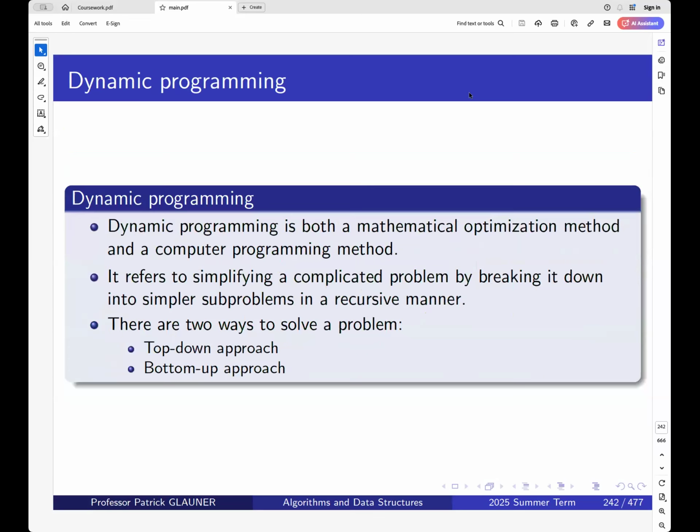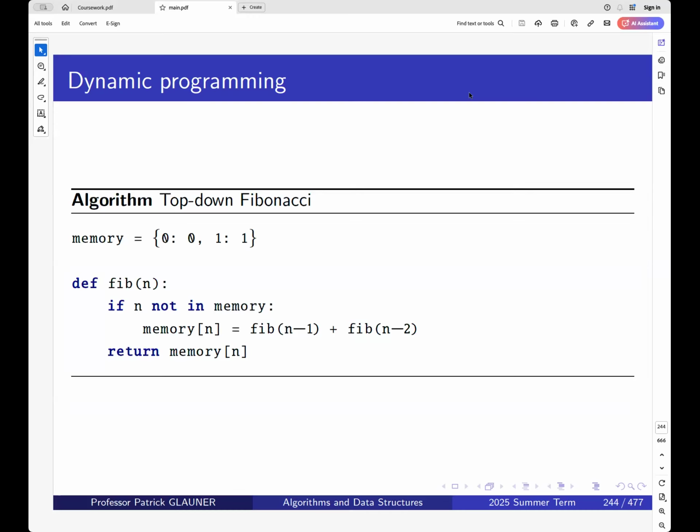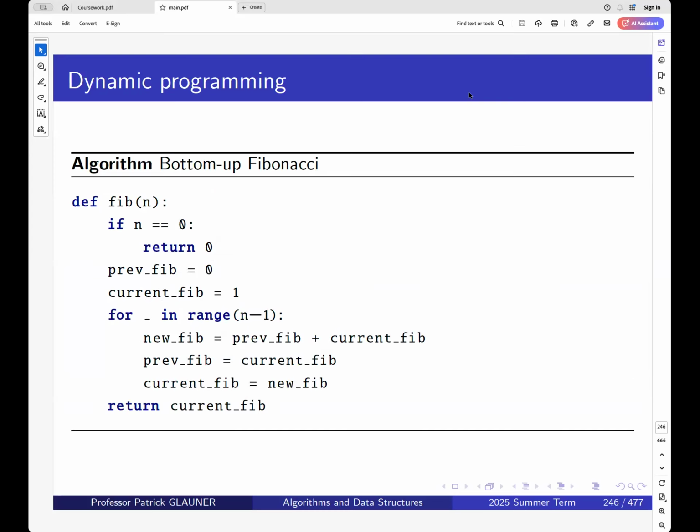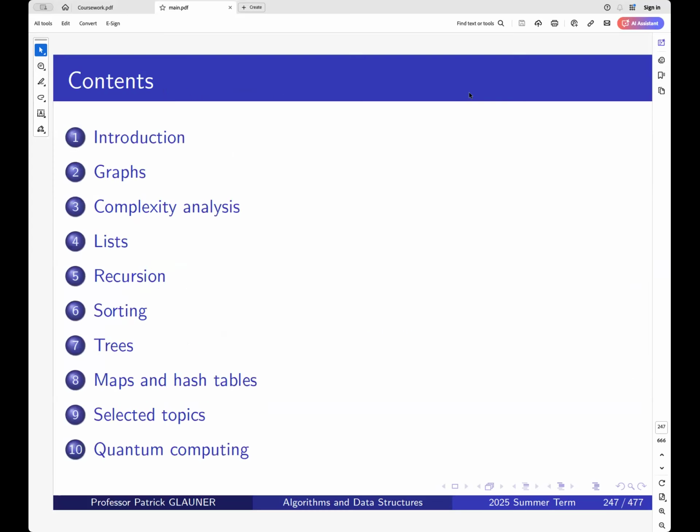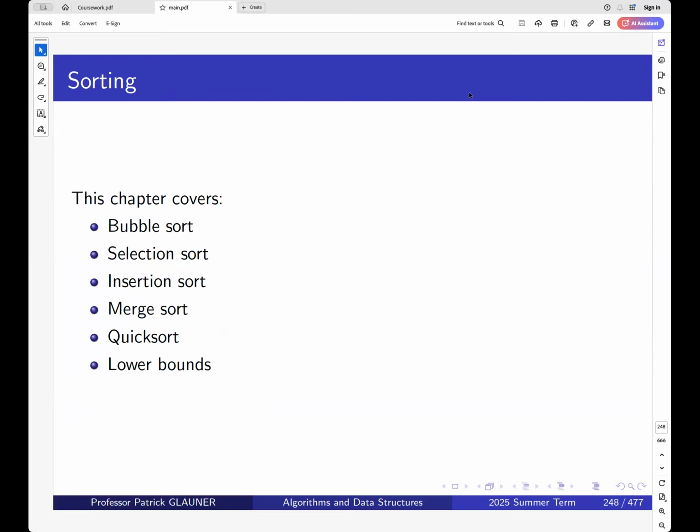Then we looked at dynamic programming, which helps us here to speed up recursive problems, avoiding recomputing subproblems that we had actually computed already. We saw there's a top-down approach as well as a bottom-up approach. And obviously, dynamic programming is a much bigger topic in the field of optimization, which relates to operations research. But here we looked at this from a recursive perspective and saw how we can massively speed up recursive problems.